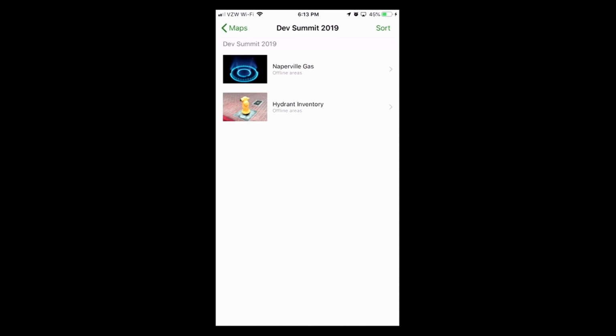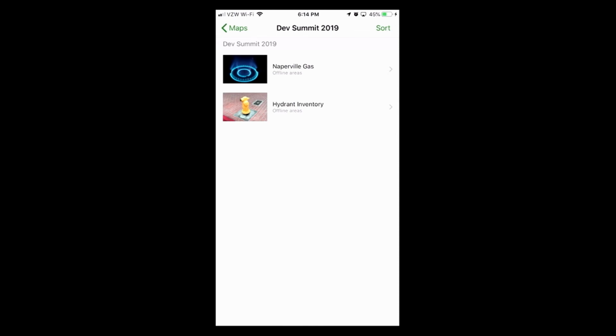Now, Explorer is a read-only application, so we want to be able to allow field workers to easily take information offline, whether it be in the form of a mobile map package, as on-demand workflow, or pre-planned. But obviously, working offline is a key thing that Explorer needs to be able to do.